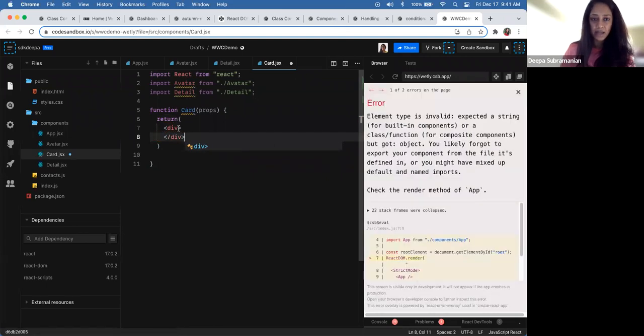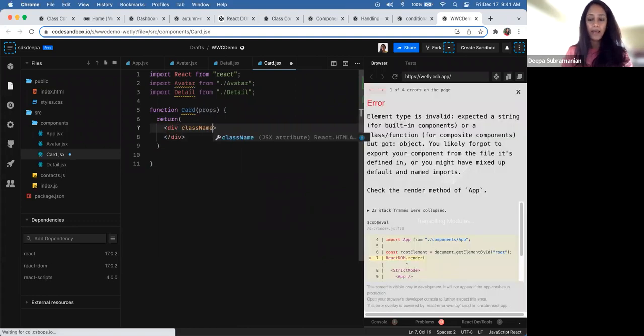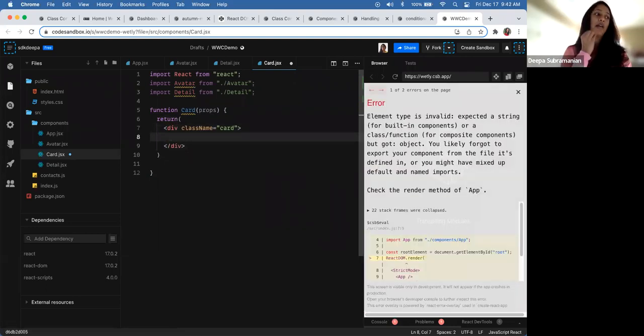Because this is not the IDE that I usually use. Class name, and then you have part, and inside this, at the top, you're having the name.